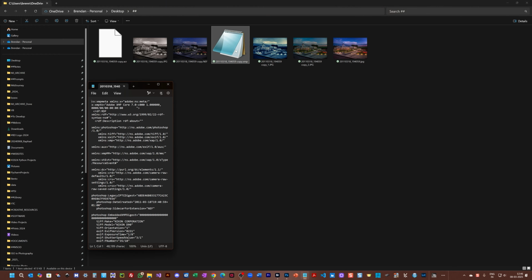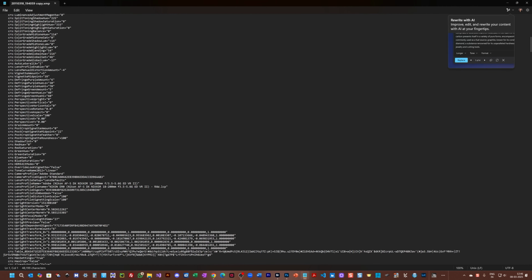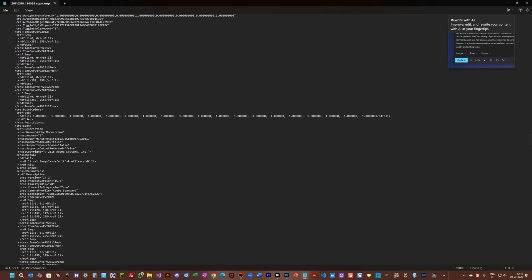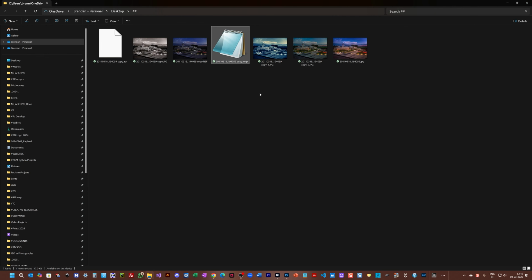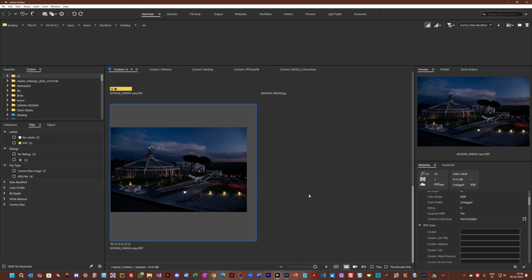If you open up the XMP file, you'll see that it's got a whole lot of settings which have been saved. You may not make sense of all this, but these are all the settings. So if by mistake you change this name, I'm going to just copy this name and call it Z. Now, when you go to open up your raw file, this is what your raw file looks like.